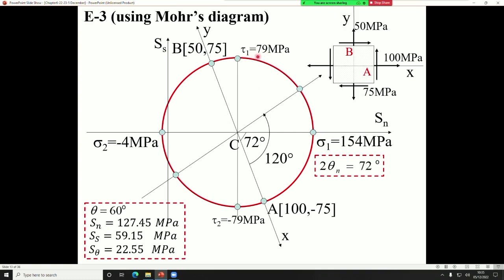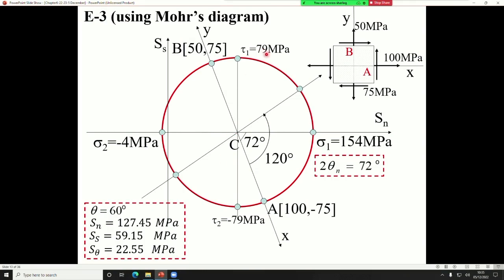I've just shown you the shear stress applied to it. I haven't shown you the x-coordinate of it. The x-coordinate is sigma x plus sigma y divided by 2. The shear coordinate of this point is 75, which is this distance here. This distance is 79, about 4 megapascals more than that. I've only shown you the maximum. I've written 2-1. Does that answer the question? The x-coordinate of this point here is 100 plus 50, divided by 2, which gives you this coordinate here. Does it answer the question?